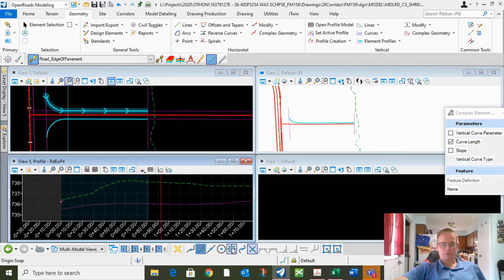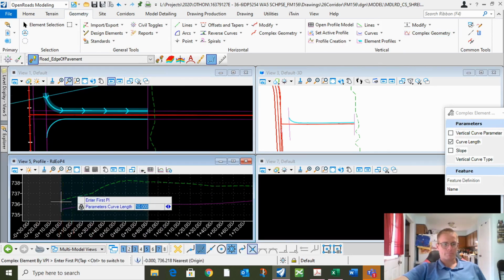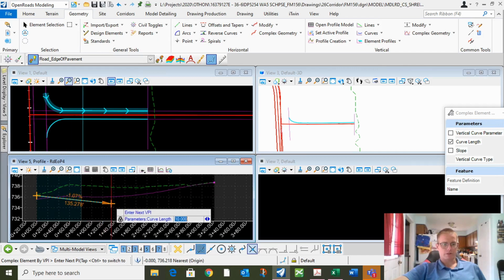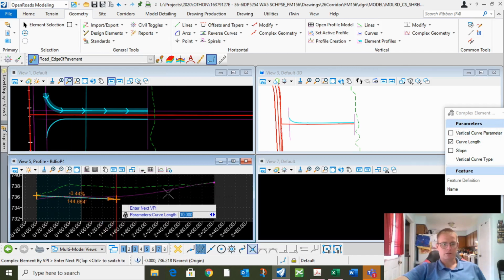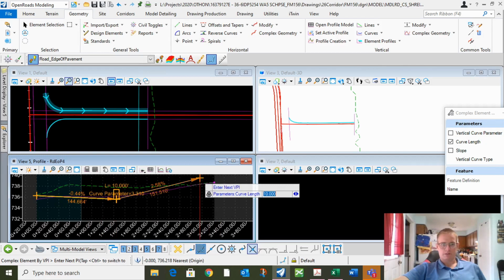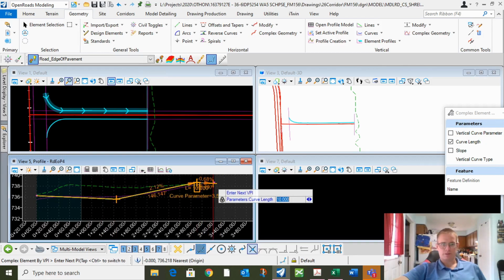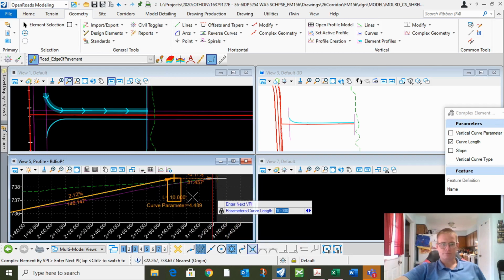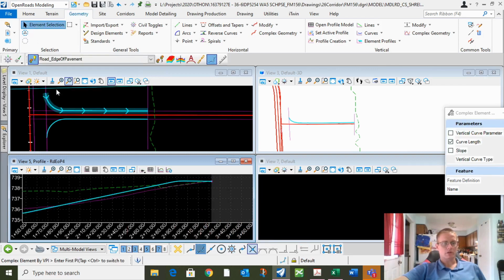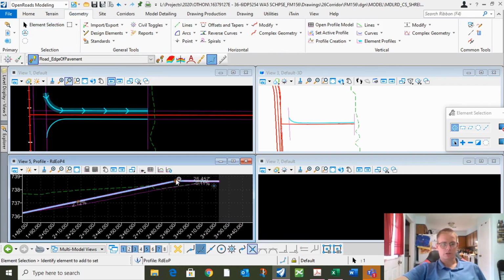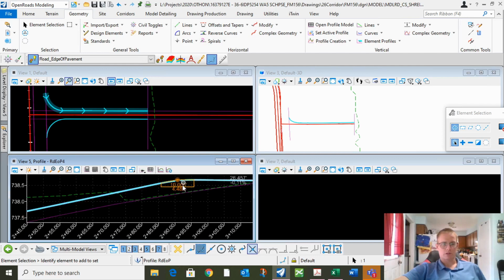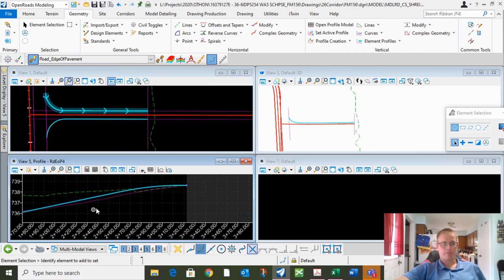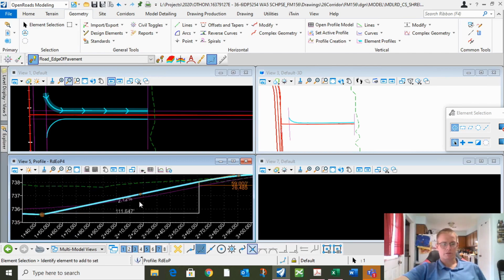Profile, change that, goes down, up, and then finally ties back in to the tie-in point. This was 59. This was 220.